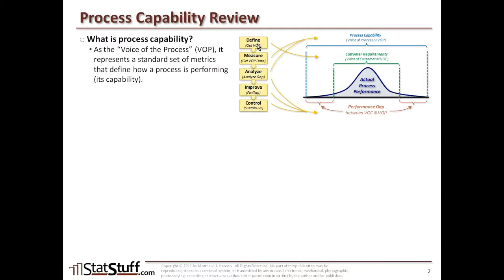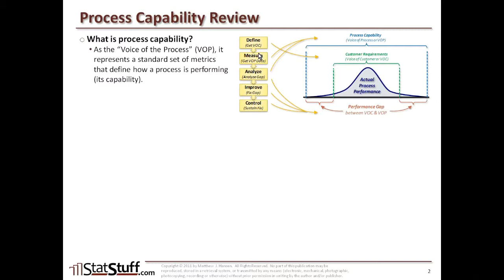If we're following the DMAIC methodology, the define phase is when we're trying to understand the voice of the customer, or VOC. That's where the customer defines for us the requirements or their expectations for whatever they want us to perform from the process itself. We might outline those based on the lower spec limit and upper spec limit, and anything within that portion refers to something that's good, something the customer is willing to pay for, the value added.